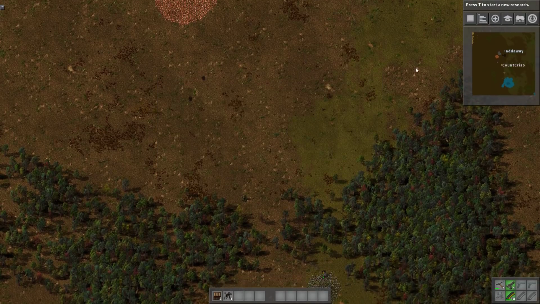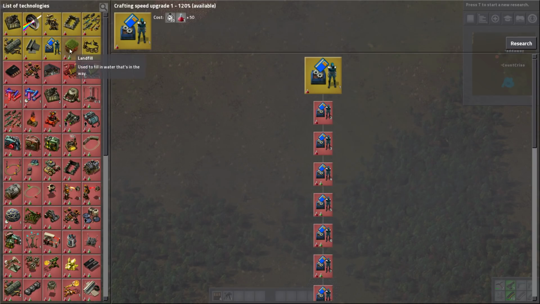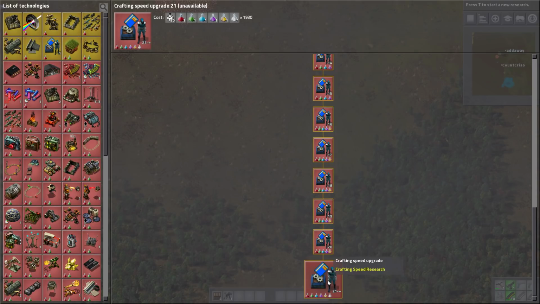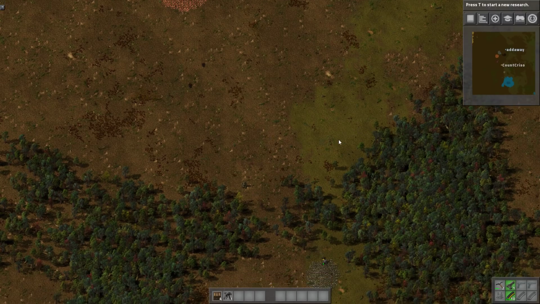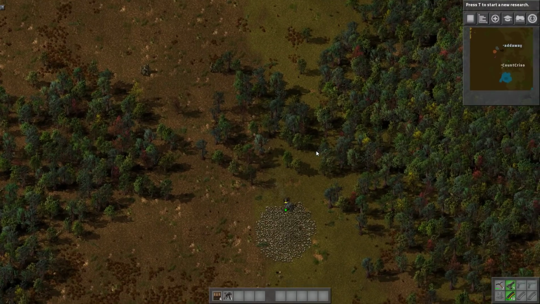Oh, there's also a couple of extra researches that I've added via mods. So crafting speed upgrade, for example, is a recurring research. There's 21 tiers of it. And at the 21st tier, your crafting speed is like 600% faster or something. Your pocket crafting speed, that is.